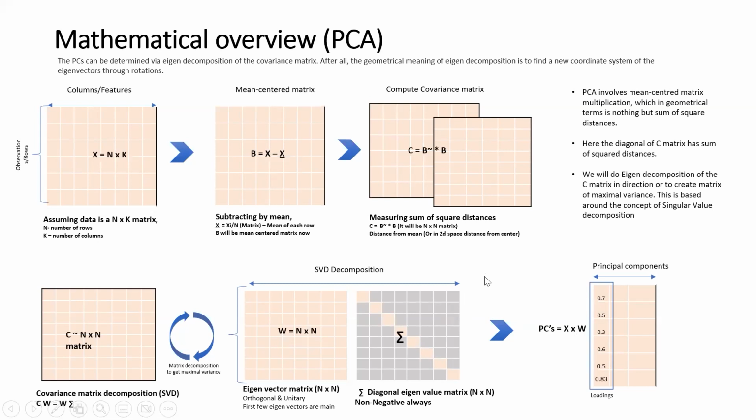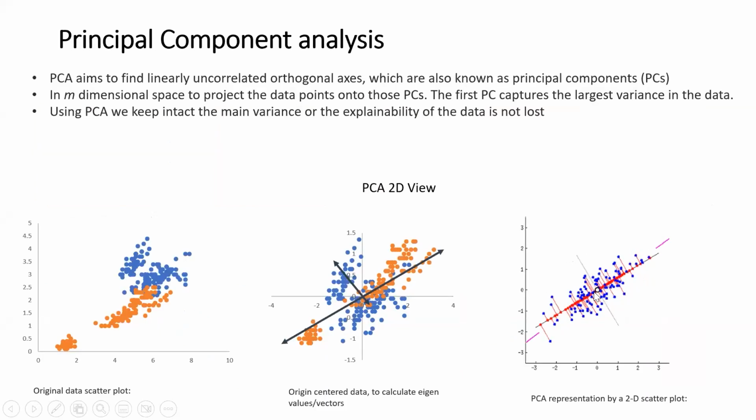So to give you a quick recap, what we have done is we first took our original data and standardized it, or subtracted the mean. Then we developed a covariance matrix, and then we had to decompose our covariance matrix to create a matrix of vectors and eigenvalues. Now, if you multiply a matrix with its transpose, you will always realize that the diagonal represents the sum of squared distances. And this sum of squared distance is what we were trying to maximize in this particular approach also.